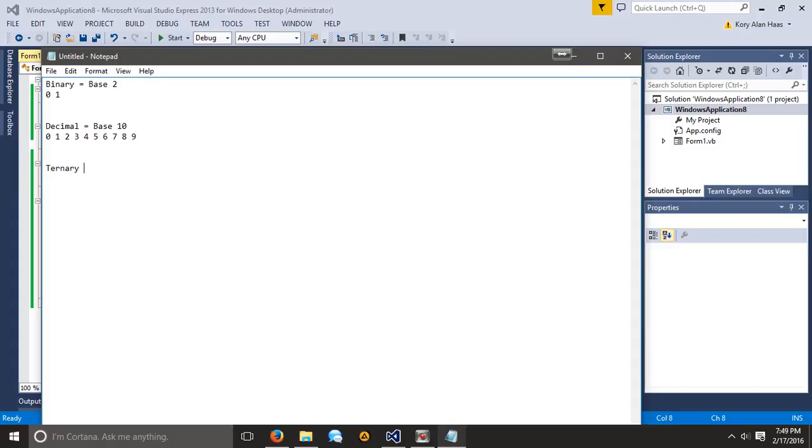Then we have ternary. Ternary is base 3. Now hopefully you guys can guess what's coming up. It's just 0, 1, and 2. Basically how these work is you can really calculate any of these values just by using this kind of formula. 1, 0 to the third power, second power, and actually you just go forth. And actually you would replace those zeros with an x. So whatever number you are using, so base 2, it's going to be 2 to the zero, then 2 to the first, 2 to the second, 2 to the third, etc. So then the same thing happens when you get into ternary.